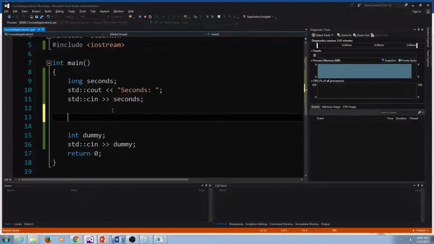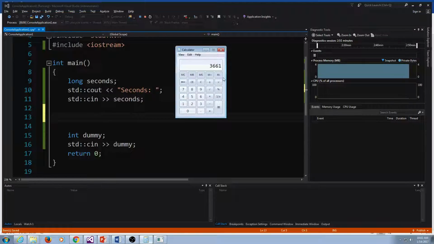So once I have the number of seconds here, I want to convert that into something reasonable. I want to start with the problem of converting this value into just minutes and then how many seconds are left over. For instance, if I know that I have 181 seconds, in my head, I know that's equal to 3 minutes, because I can divide it by 60, and I get 3 as a number of minutes. But I have a remainder left over. The remainder after 181 divided by 60 is 1 second. And the modulus operator will get us that remainder. Okay?